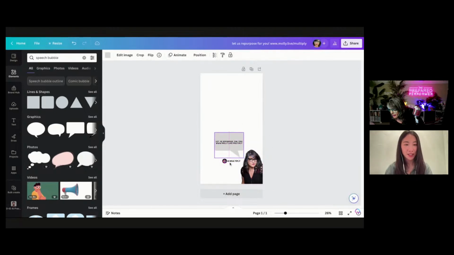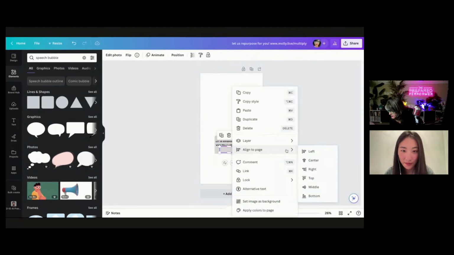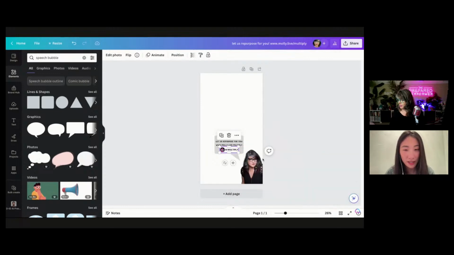And then I'm going to bring the little AI multiply logo in. I'm not going to make this perfect. Bringing that to the front. Is it layers? I think it's layers. Oh, thank you. That's why. Bring to the front. Thank you. Teamwork makes the dream work. Okay, this looks horrible, but it's just going to be to prove a point.